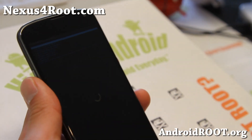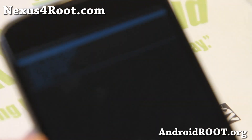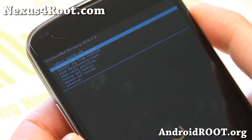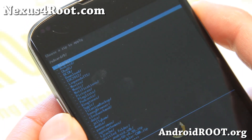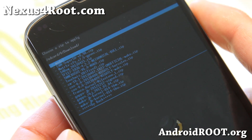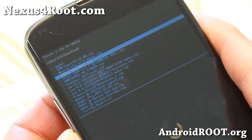From recovery, you're simply going to install it using ClockworkMod recovery or TWRP — whatever your favorite recovery is. Let me zoom in here so you can see a little better. Just do the standard install from zip, choose zip from SD card. It's the same as installing a custom ROM — you don't have to do a wipe for this. Go to your downloads folder or wherever you put the file and simply find it.